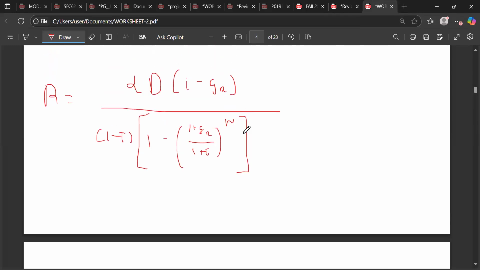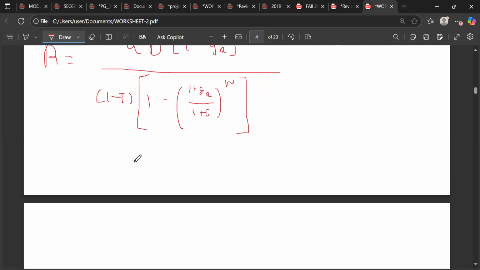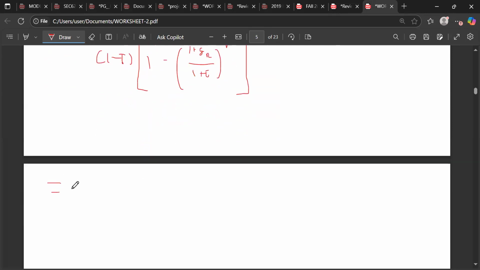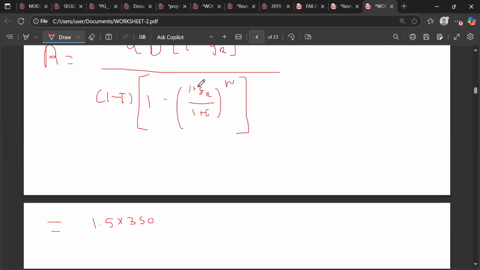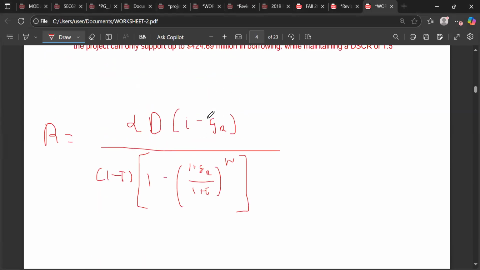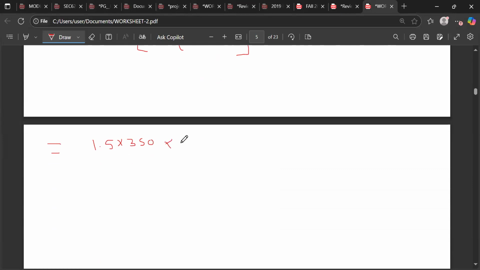So I'm trying to find this here, right? Now, we're already given all these conditions here. Price has 3 marks. Alpha was given to us as 1.5 times D. D is given to us as $350 million in the question itself. So if D is that, multiplied by the difference here, we already found this difference, I minus G. We found this as 0.05, so times 0.05.